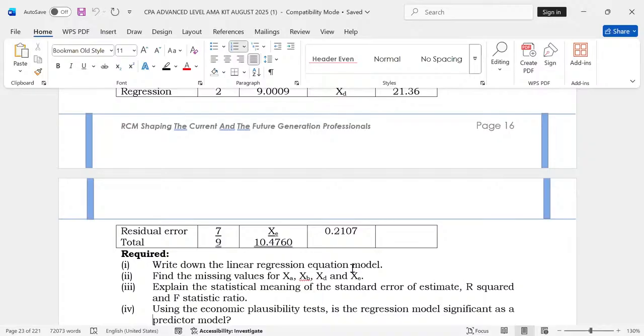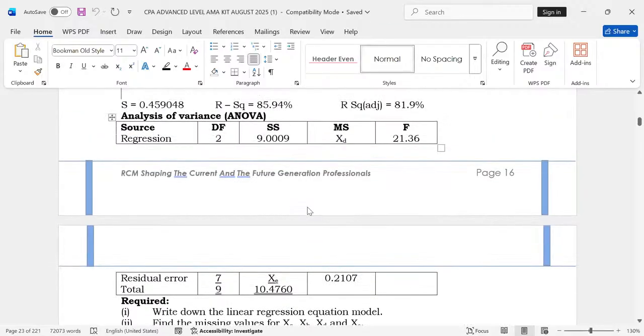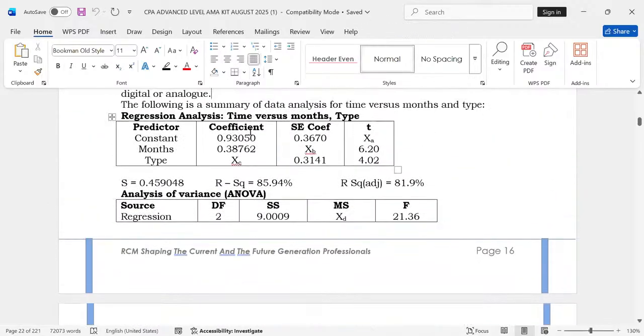So if it is a regression equation, I know I'm going to use the coefficients. These ones here, isn't it? Yeah, the coefficients. So these are the two predictor variables. So my y will be a plus b1 x1 plus b2 what here, somebody? X2. So remember that a is the constant coefficient. This one here, the constant coefficient.